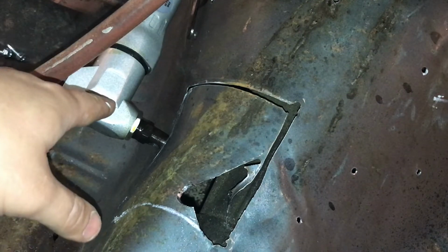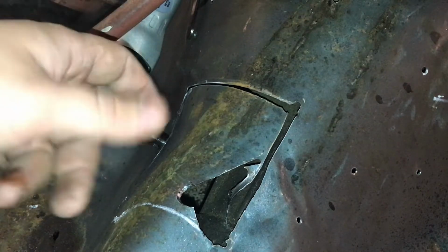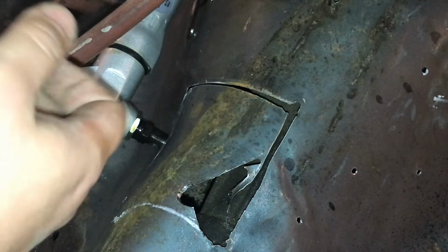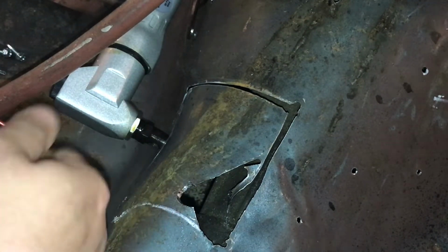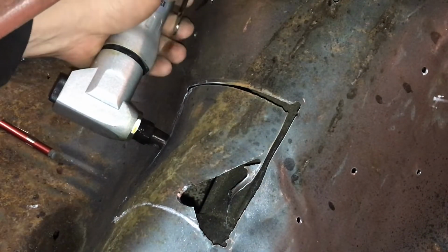This one's a pneumatic one to hook up to your air compressor, but they also make some to hook up to your drill, so you can chuck it in your drill and hold it. It's got a handle on it, and you can use it to go around and cut your metal out too. But watch how easy this cuts this metal.